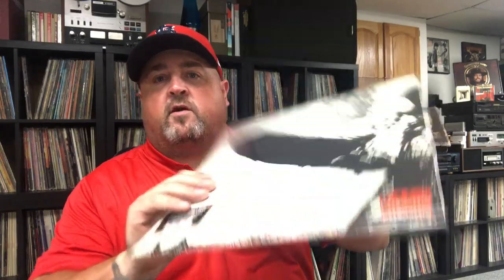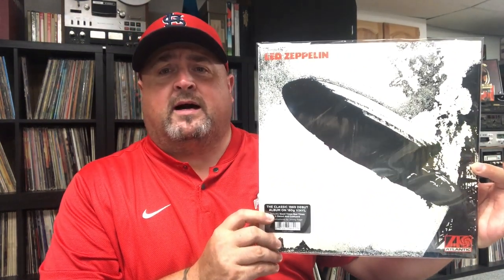Brandon — Mr. Hall of Fame — is the reason that all this is happening or has started. Brandon has switched over to these MoFi-type sleeves. The resealable super clear Blake-type resealable sleeves. A handful of my other friends use them as well. I really was against them in the beginning but now I love them, wouldn't have it any other way.